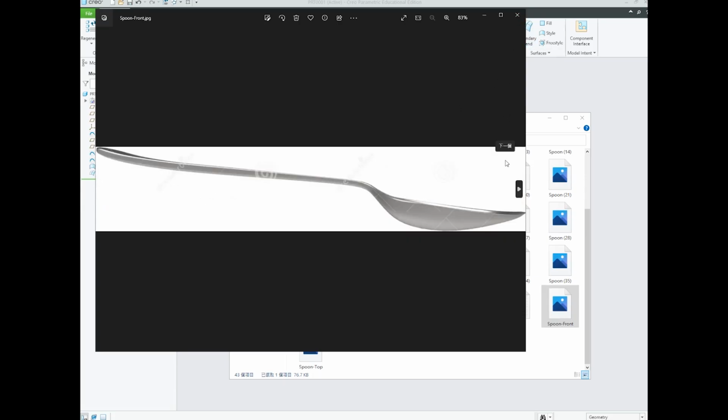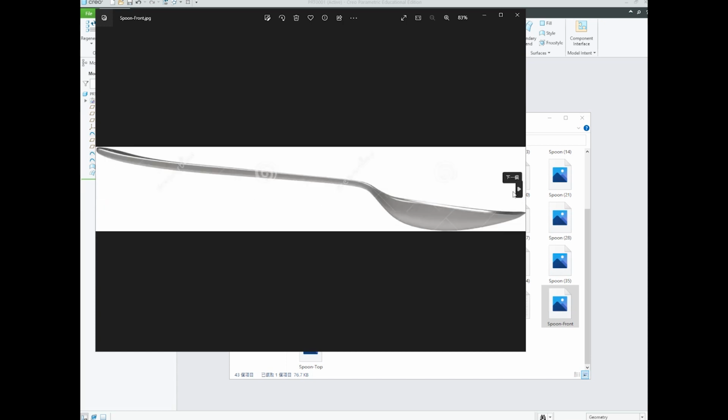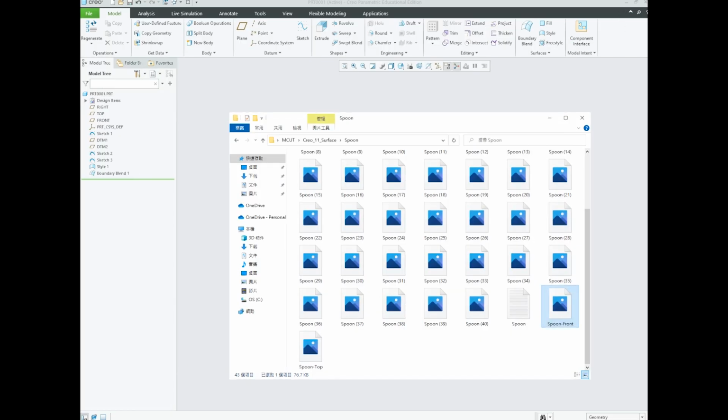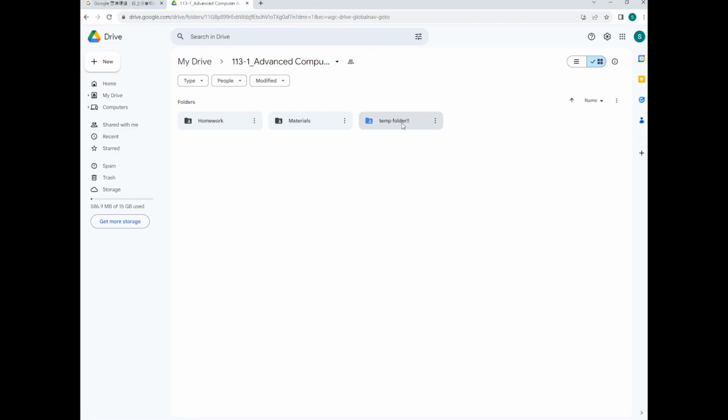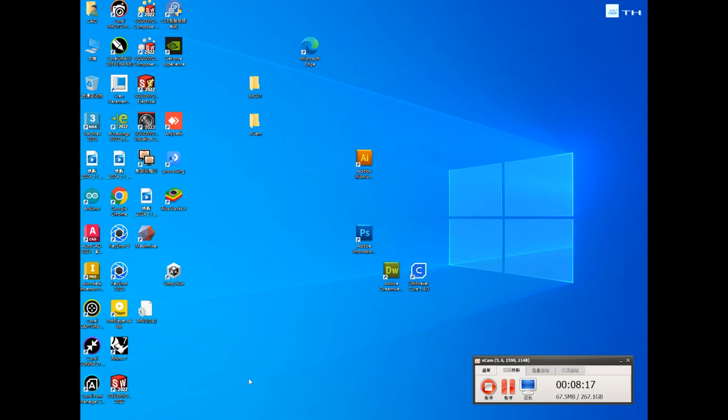And I have already uploaded these two images in our Google Drive. So you can download them first. I put them in the temp folder. You can download it, or I send you the file.